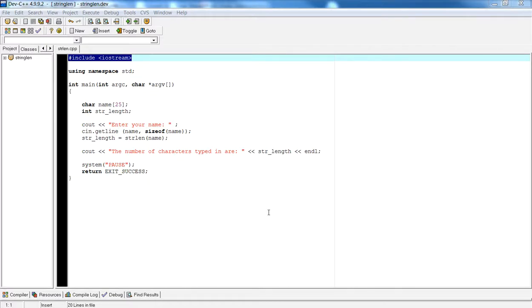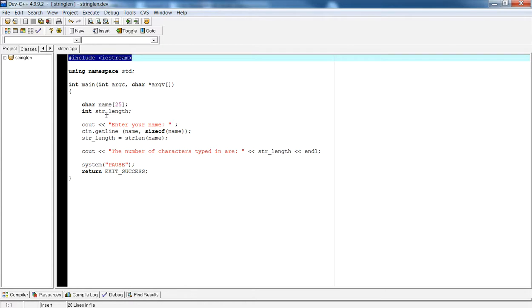Today I'm going to show you the strlen function, which is specifically used for character string variables or any literals that you want to pass in and get the length of that string, the length of actual characters used, which is different from sizeof, which gives you the length of the allowable characters. First thing we'll notice is that you need the iostream library, so make sure that you do include this. And let's get to the code.